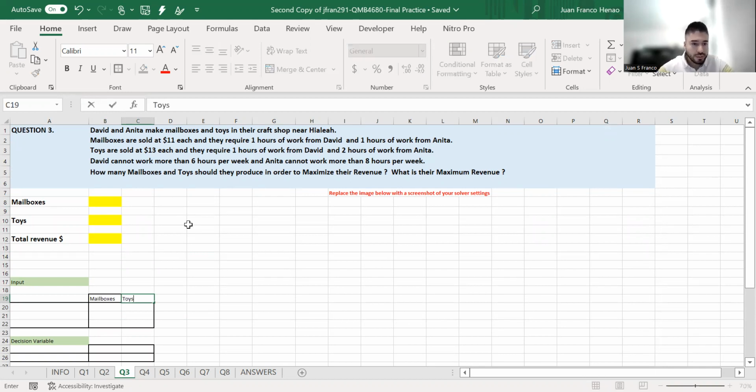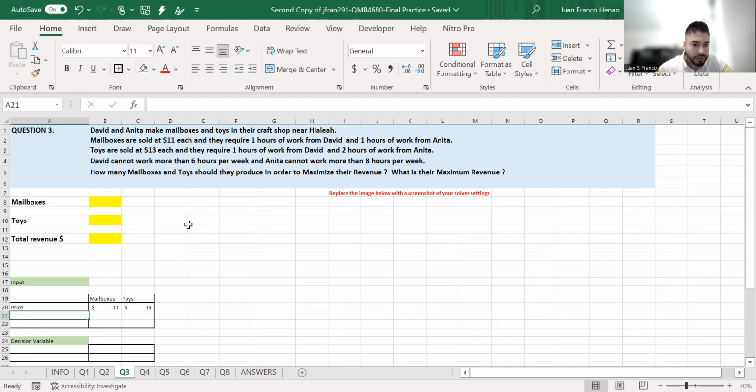Now on this side, we should use the price. Anita and David, mailboxes, and they are sold. Yes, this is the price. Okay. Mailboxes are $11 and toys are $13.